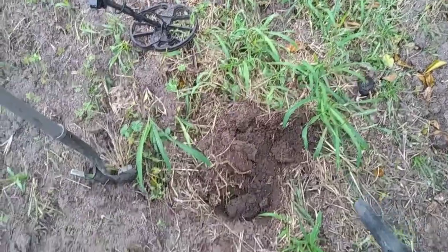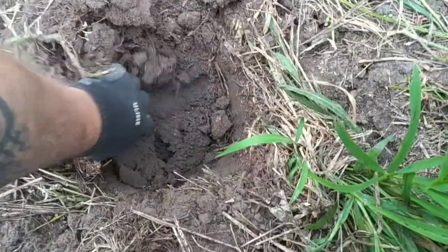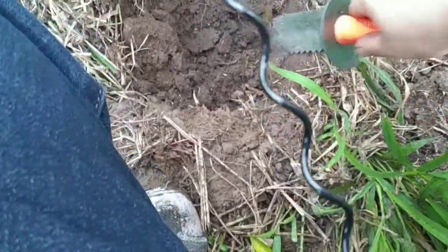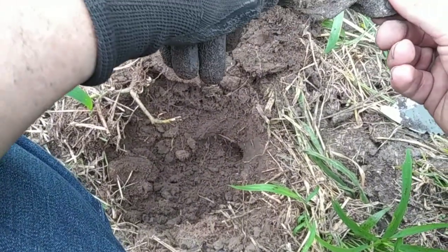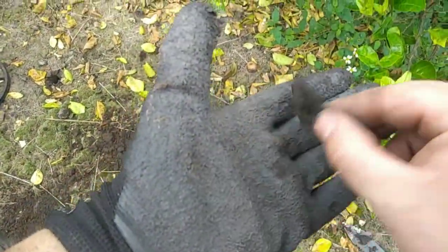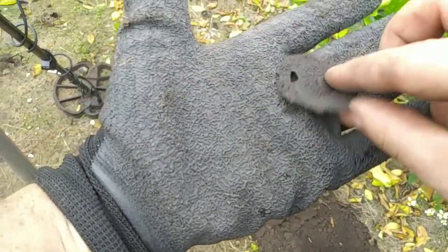I'm over here at the first find out here for me. It was coming up as about a 75, a little low to be a Wheatie — I'm thinking it's a little bigger than a coin. Yep, just going to be this old strap, nothing good. Coming up at a real solid 78 jumping up to 80 — looks like a piece out of a clock or something with the gear. Might have been the back to a pocket watch, but it looks like it was more like the innards of a clock. It's old though.